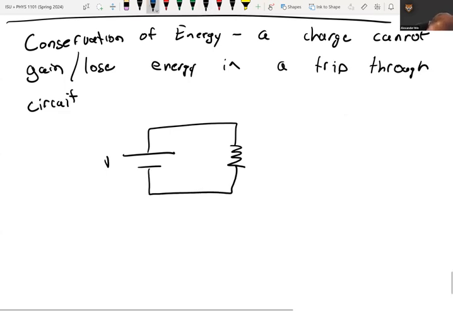And we know that it's actually electrons, but I'm just going to say we have a positive charge right at the top of this EMF source, this voltage source, and this charge goes along. It's doing this because the voltage is pushing it, and there's no real resistance when moving through a wire. But when it encounters this resistor, in order to get pushed through the resistor, the charge loses energy here.